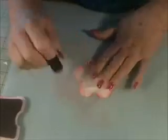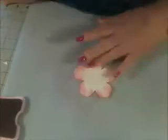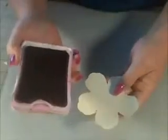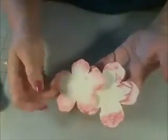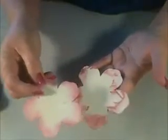Now, if you're going to do 10 of these, I probably wouldn't ink it. I would only ink it just a little bit. So let me show you another way you can ink if you want it to be bolder. You can take your ink pad in your hand and take your flower. And of course this way is really fast. But you're not going to get the subtlety. Now this is dark, but it will dry much lighter. But if you can see the difference, this is very subtle and this is very bold, okay?